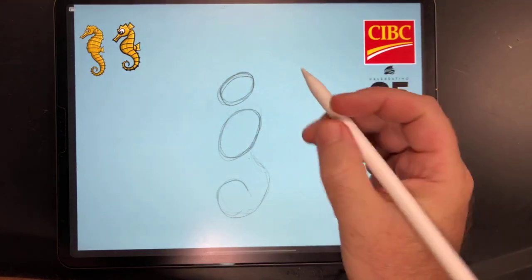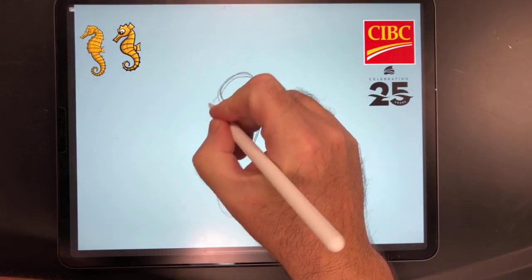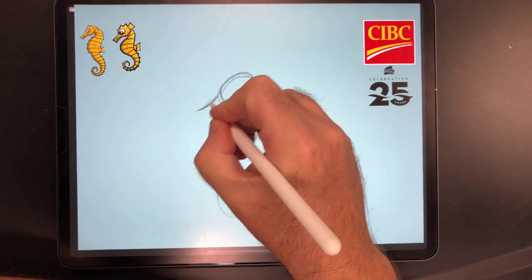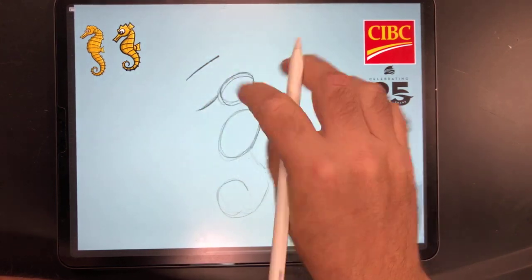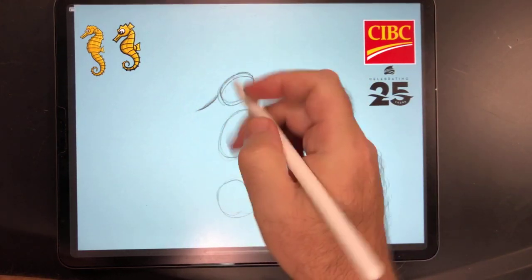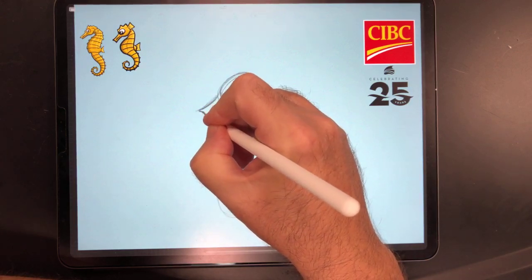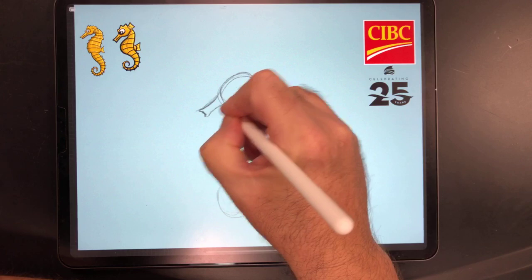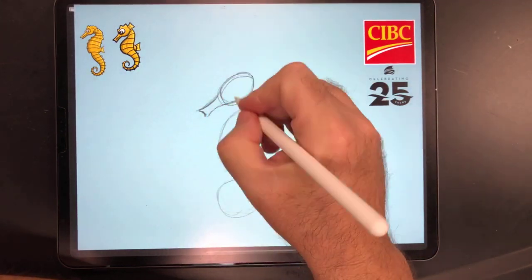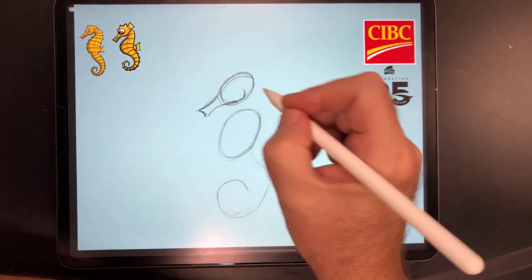Now, we're going to add some details to this. So they've got this cute little rostrum here. So I'm going to draw a little curvy line out like this. And see how it's got this curve here? I could draw a straight line, but it's going to give it a little more character if I give it this curve, and this is more realistic too, and a little curve in here as well, and then just in like that. So here is our seahorse rostrum, and here's the bottom of its little cheek, right there.